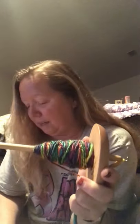So this yarn that I've done so far is probably just a thick and thin art yarn. It's really pretty, and it will probably just be used for crafts or something. It may just be a thick and thin that I use for the rug that I'm going to put in the RV, because I put down some flooring, and it's not perfect either, but it's home, and I did it, so I'll just cover the odd spots with the rug.